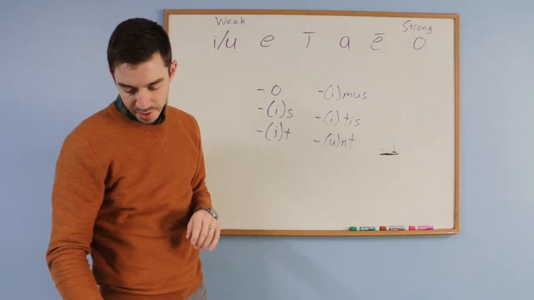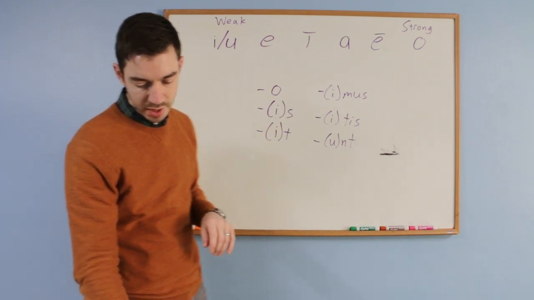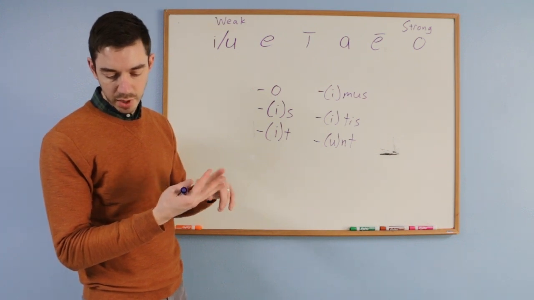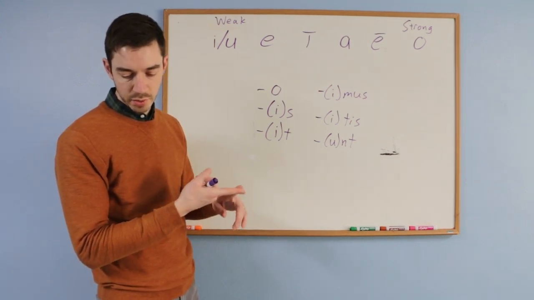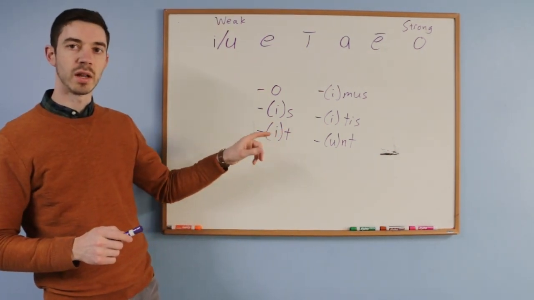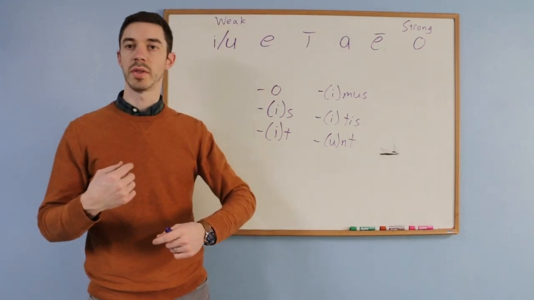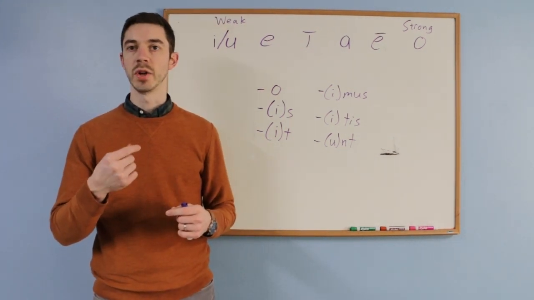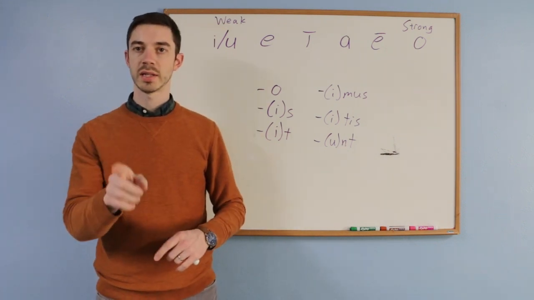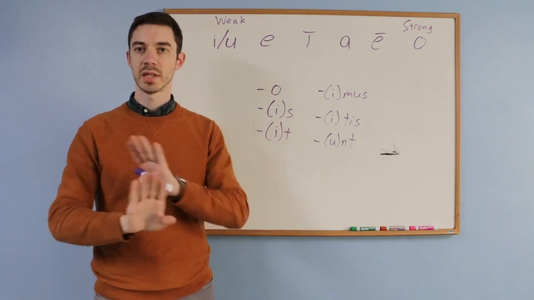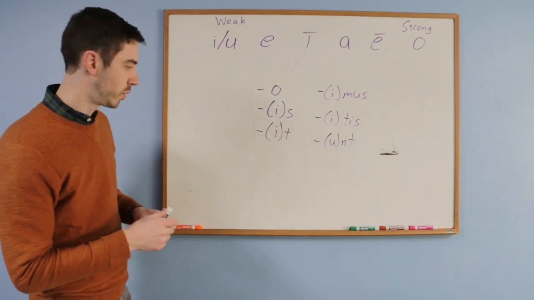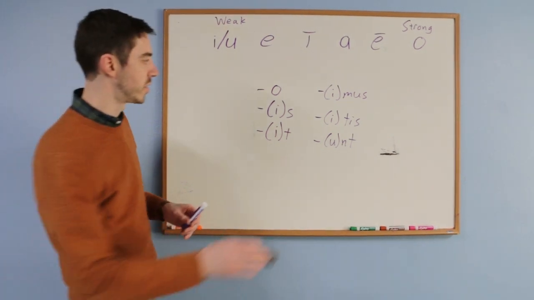So on page 201, you see that chart for ambulat. There's ambulo, ambulas, ambulat, ambulamus, ambulatis, ambulant. So let's recite this one more time before I take it off the board, and we'll do the hand motions with it so that we can remember which person the ending means. So, o, is, it, imus, itis, unt. All right, I'll take this off the board, and then we'll talk a little bit more about the squishy vowels.